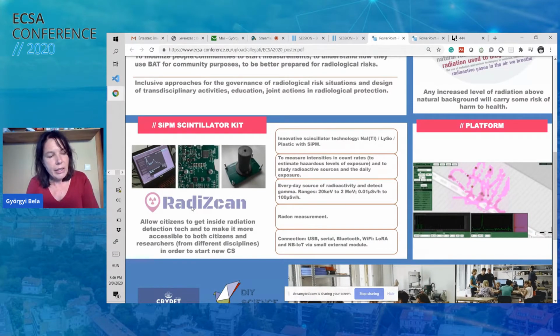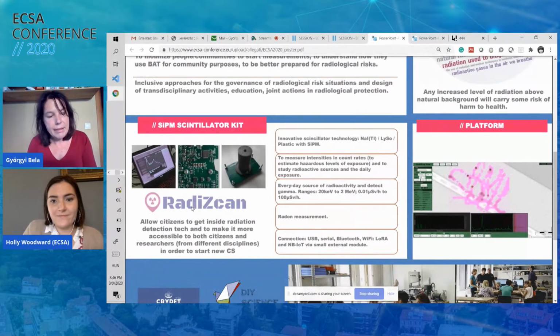We developed these kits because we wanted to put the best technology available in this field in the hands of citizens. The kit is based on very long research work, and therefore it is a very sensitive tool to measure different doses, and it is able to perform more complex measurements, for example, isotope identification.